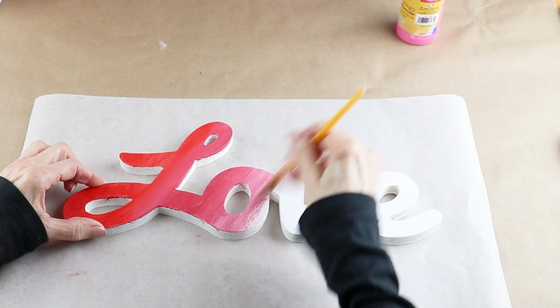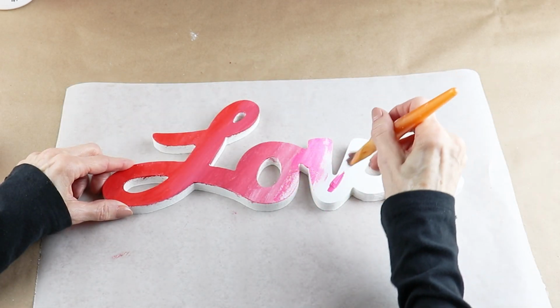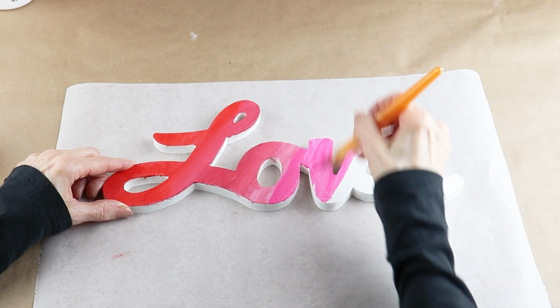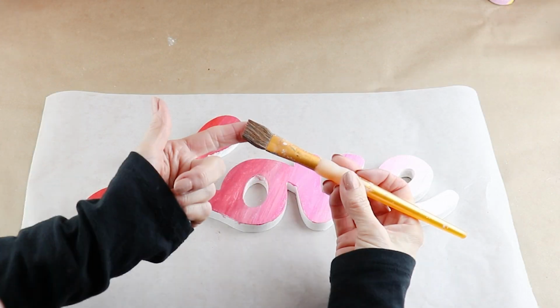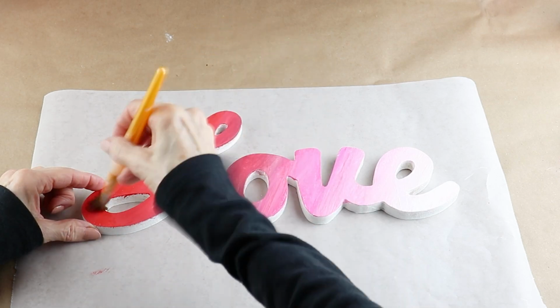My next color is magenta, and this came from the Dollar Tree. I'm blending it from the O into the V. As I'm adding on each color, I'm moving from one into the next, not allowing the paint on the sign to dry. I'm now using a damp paintbrush, and I'm blending the colors from the L all the way down into the E.